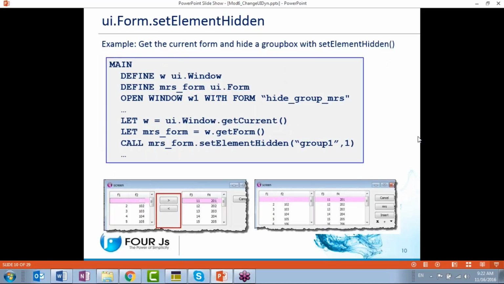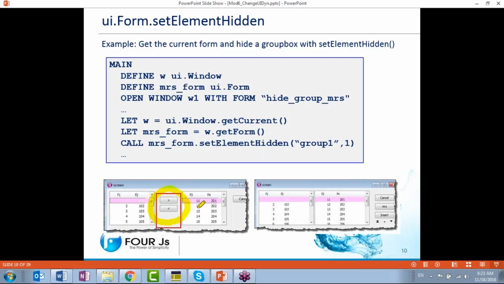And here's some of the object methods you can use with ui.Form to manipulate elements. So setElementHidden, it doesn't just gray out an element. Previously, if you've been working on the labs and you've made it this far, what we were doing earlier and talking about yesterday was going in and just disabling elements in the form, kind of deactivating them, so to speak. So we could actually gray out elements in the form, like actions, for example. We had options yesterday where we looked at graying out actions so that the user could no longer select those actions.